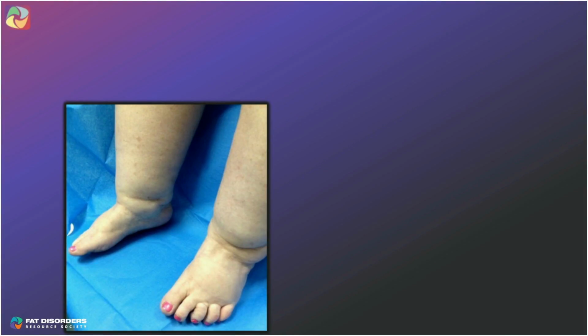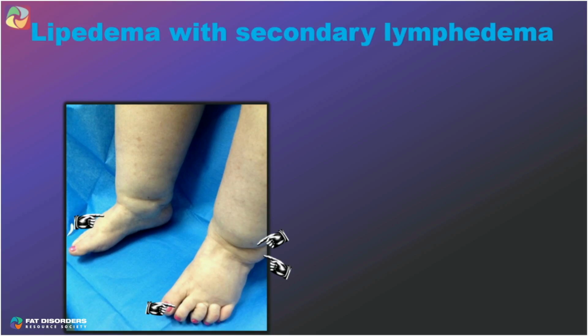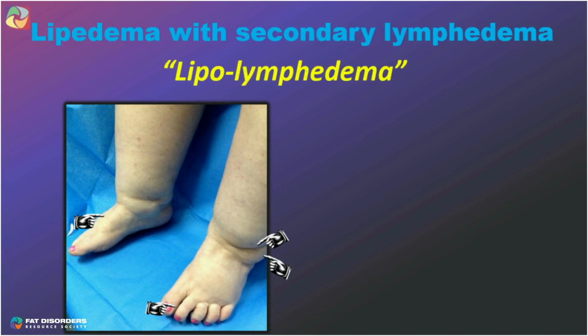So here is our typical lipolymphedema patient. We see our ankle cutoff sign, there's our lateral malleolar fat pad sign, and then just a modest amount of foot swelling. Look at the toes, a little bit swollen, but not excessively so. They don't appear dysmorphic. You don't see the exaggerated skin creases. So this is a case of lipedema with secondary lymphedema, also known as lipolymphedema, and this represented about a third of the patients referred in to our clinic for therapy.